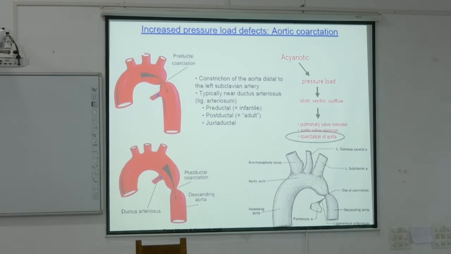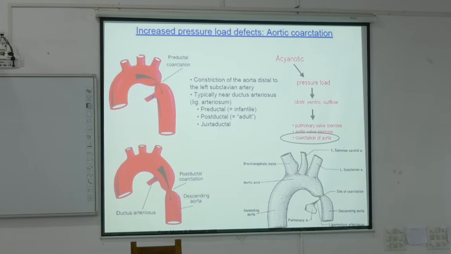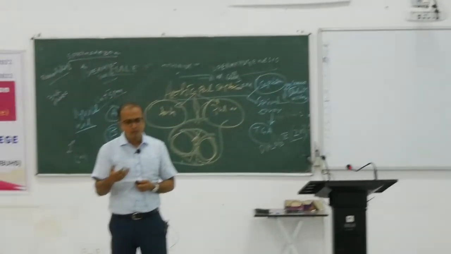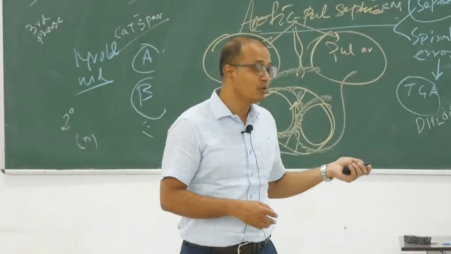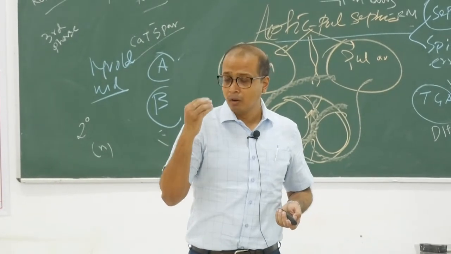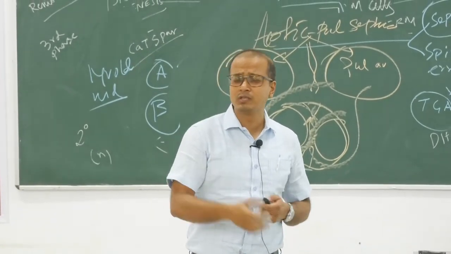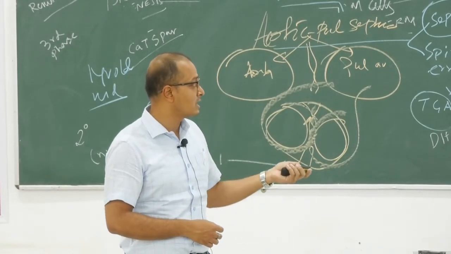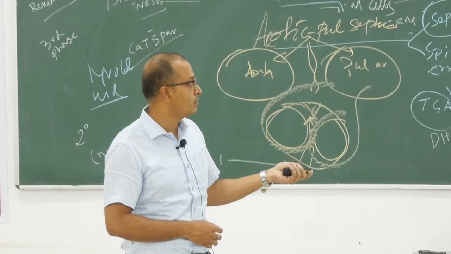We call this coarctation of the aorta. In these patients, you will see that the lower limb is poorly formed while the upper part of the body is normally formed. These persons have normal radial pulses on the right and left sides, but if you feel the pulsations in the legs, like the dorsalis pedis artery or the popliteal artery, you will find that there is less blood volume received in these individuals. We call this coarctation of the aorta. It is again a narrowing problem of the aorta.